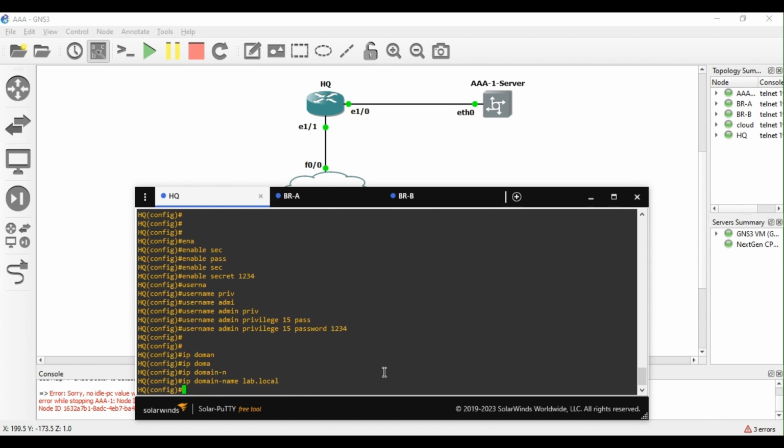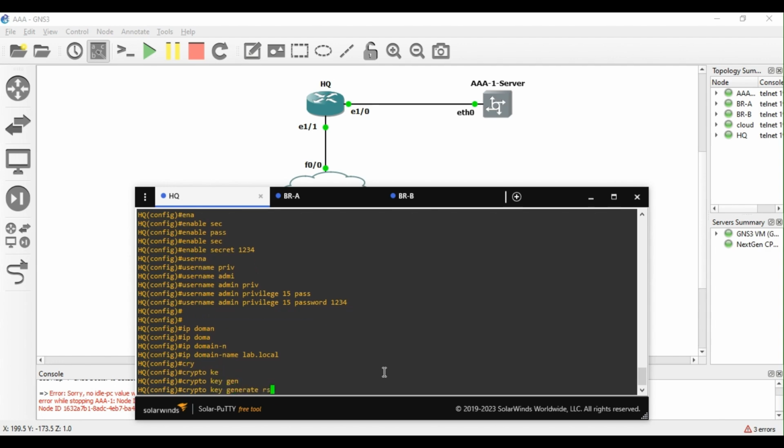I'll now say I have to create keys, SSH keys. For SSH keys, crypto key generate rsa modulus. Never use anything below. If I'm to use, let me say 2048.